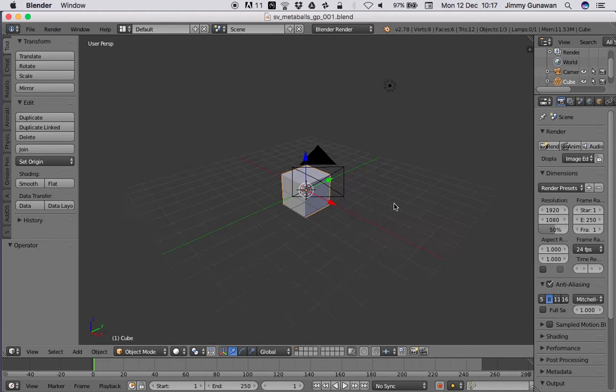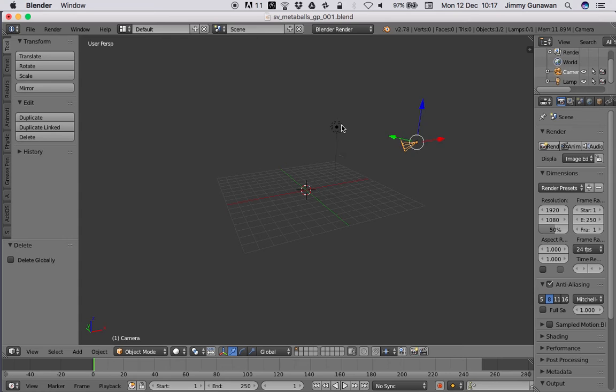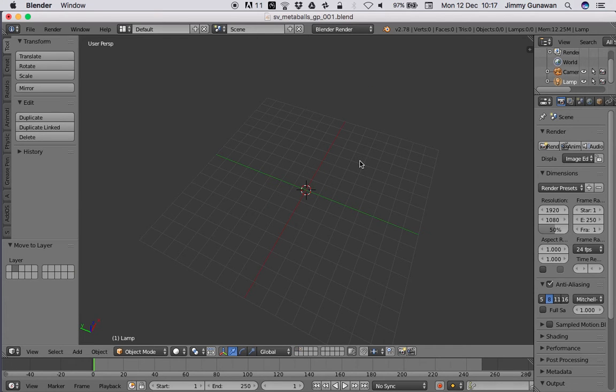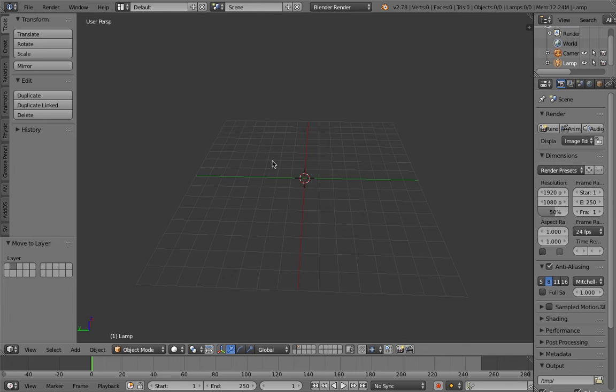So I like using grease pencil. I think grease pencil is like the best buddy of Sverchok. It's like in Maya you have Maya Paint Effects, and you have this. You can draw strokes, and the strokes can become like flowers and all this kind of cool stuff. Sverchok can do that as well. It's just someone needs to make all those. For now, we're just gonna do something simple.